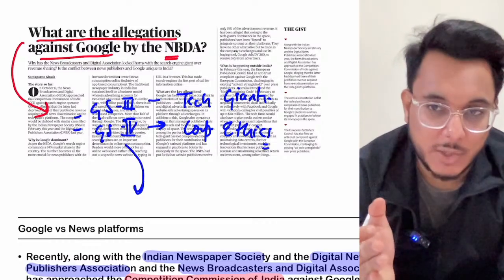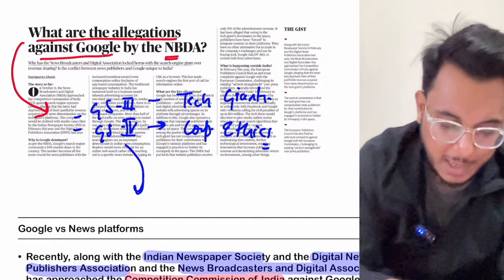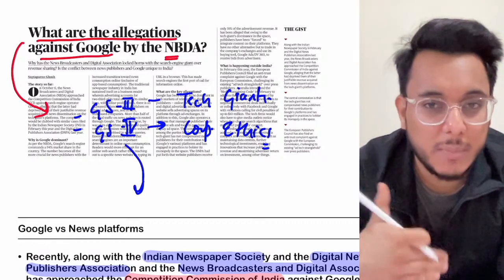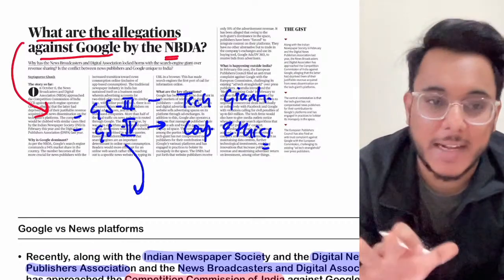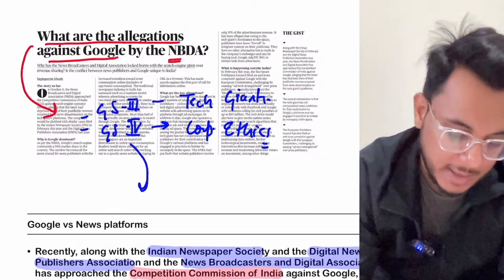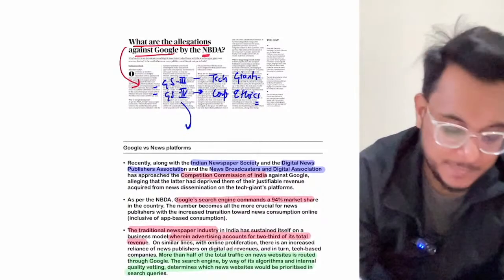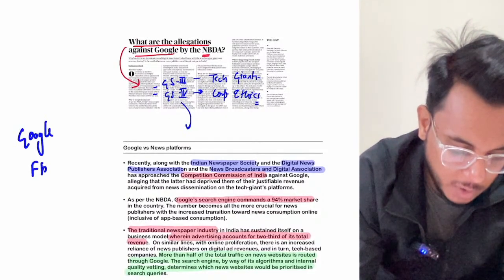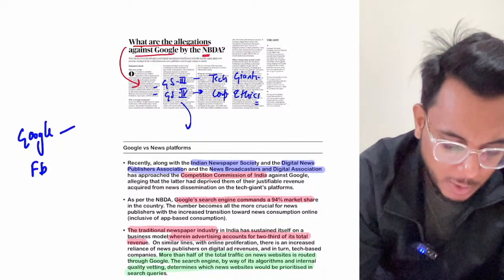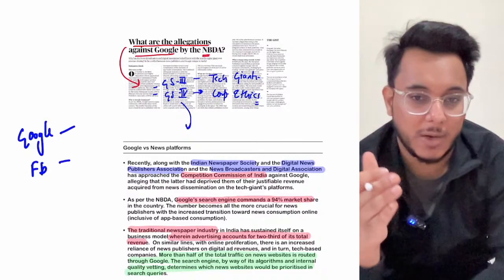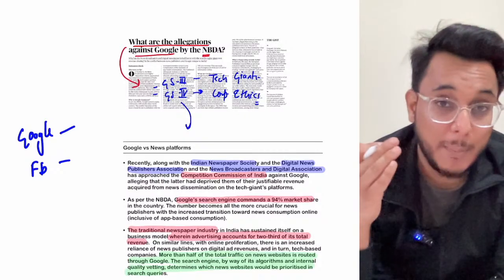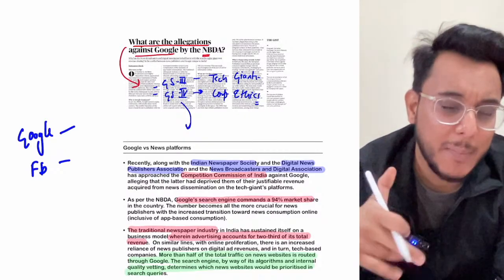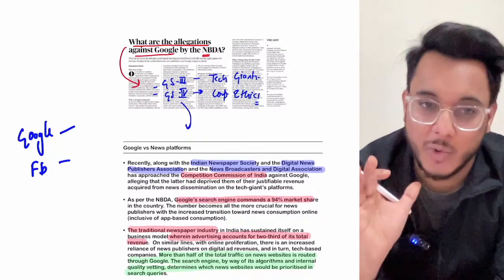Now, let's take first of all the article, what the article is all about. But before explaining this article, guys, I would like to give you some of a background, okay, so that you can understand this article more effectively. Basically, in the past, the Google, Facebook, okay, they have been in conflict with many of the governments around the world. So there was an issue that happened in Australia, then there was an issue that happened in the France, and after that many of the European countries had faced this particular issue.